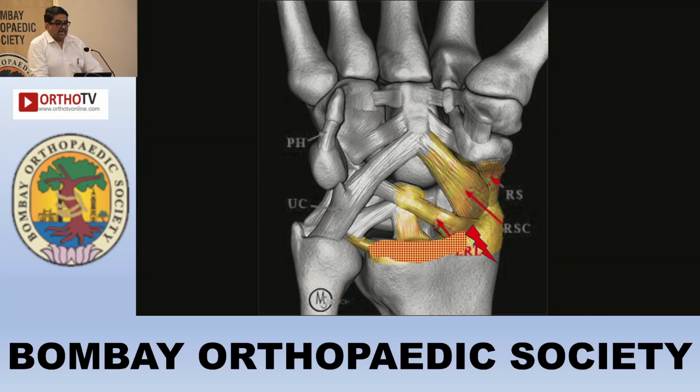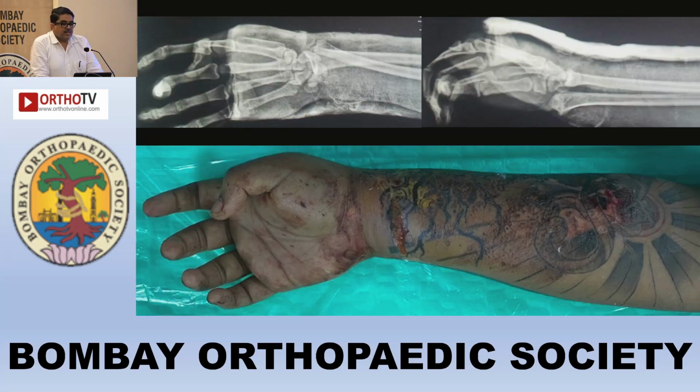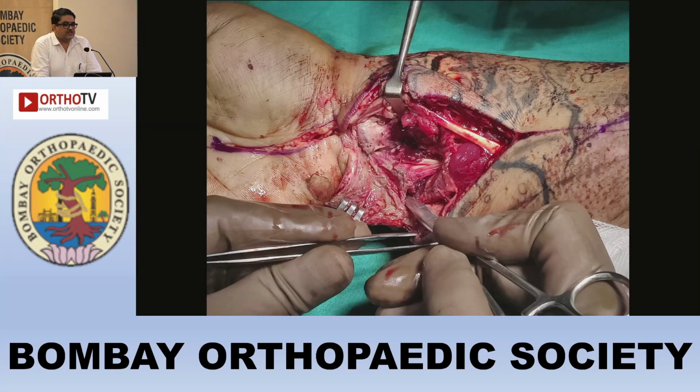Again, the entire ligament complex has been avulsed. Very, very unstable injury. It was an open fracture. As I said, optimism. There was an attempt made to close reduce this in the casualty. Extremely painful. He also had other injuries. He had a femur fracture. So he came in, I think, a day later for his wrist surgery.